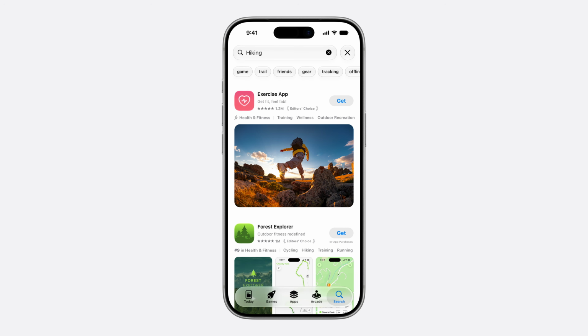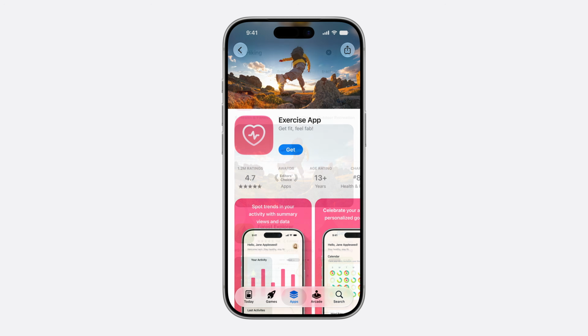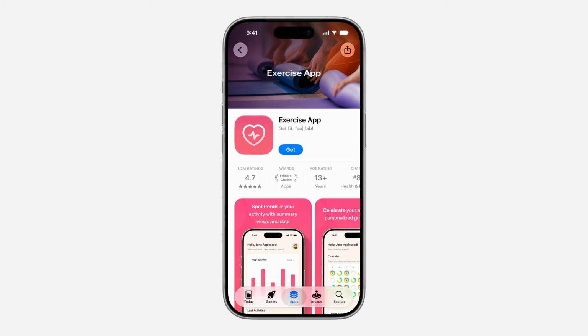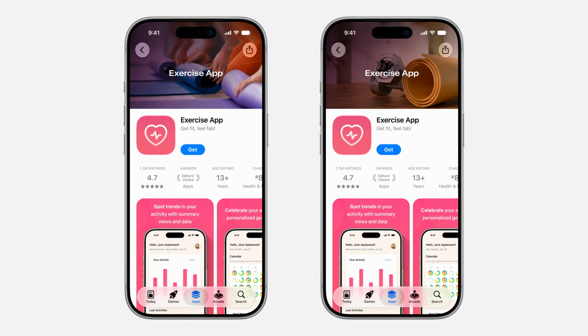Using custom product pages, you can also show a tailored asset for different search keywords to make your app's search result more relevant and compelling. Similar to the website example, consider using the same assets on your header as your search results for a seamless customer experience. Additionally, use product page optimization in App Store Connect to test different visuals and see exactly which ones your audience responds best to, whether it's your app's logo, core value, or a new feature.